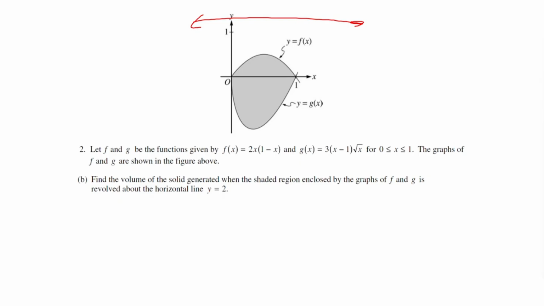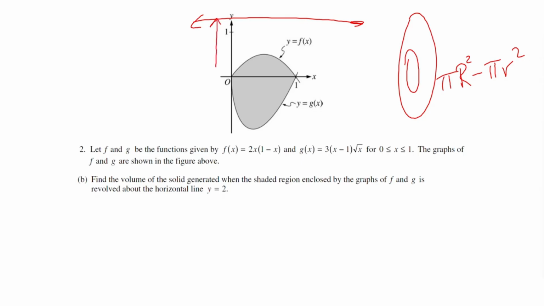And these washer cross sections, they look like a circle with a circle cut out of the middle of them, right? They have pi times the outer radius squared minus pi times the inner radius squared as their area. And so we just need to figure out what the outer radius and the inner radius each are, right? And we know that this distance here is 2. And so in order to get the outer and the inner radius, well, the outer radius extends from 2 all the way down to this lower function, right?